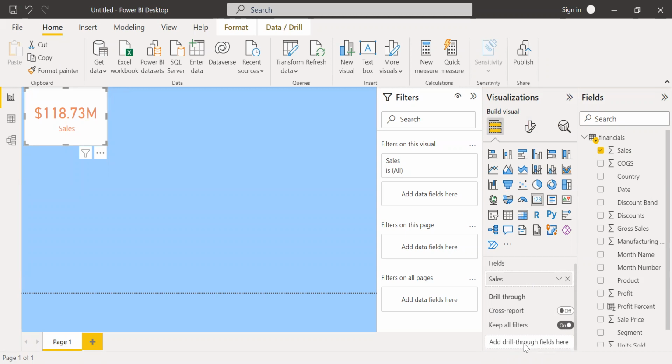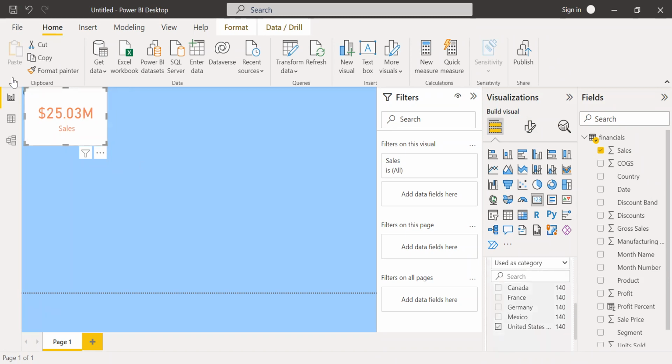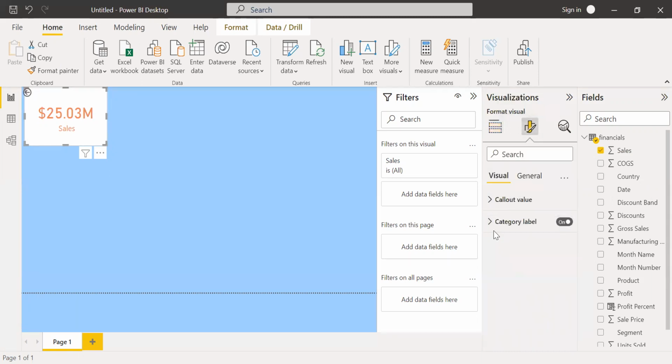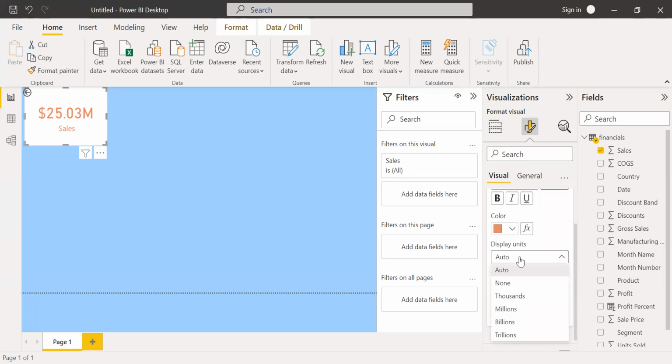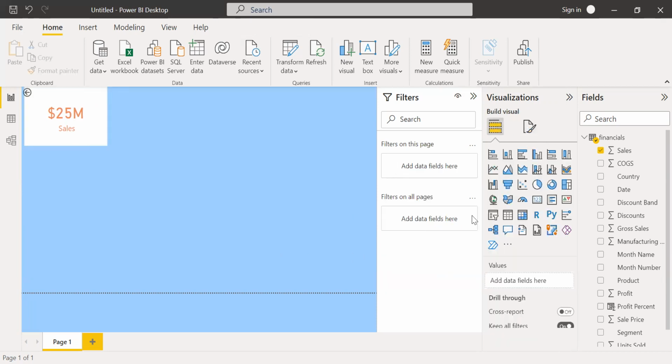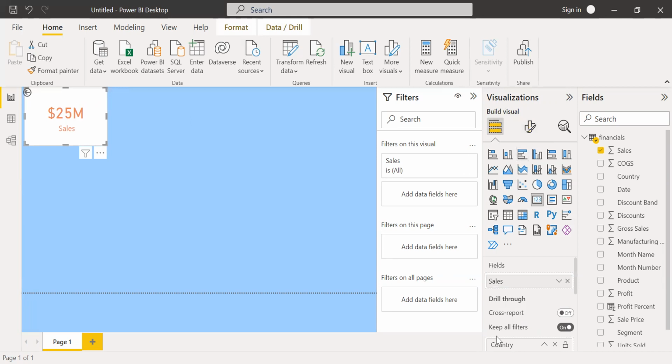additional drill through field. Okay. So here I can have country or any of these drill through, and this is a static drill through. Okay. So I can just say United States, and this number will change to United States. What we did last time was also that our display unit was in million and the value was 0. Yeah, so this is something that I think we did not see last time. So you can do this for filtering. Okay.